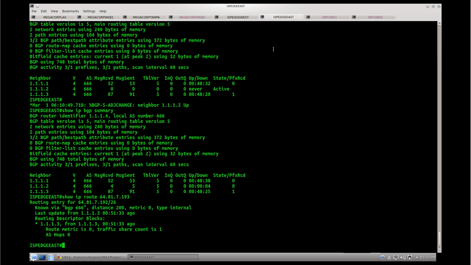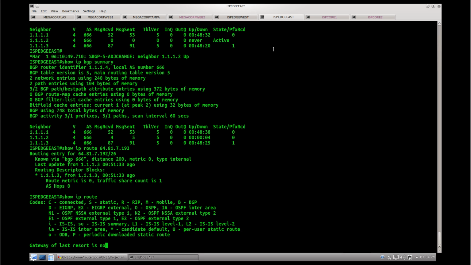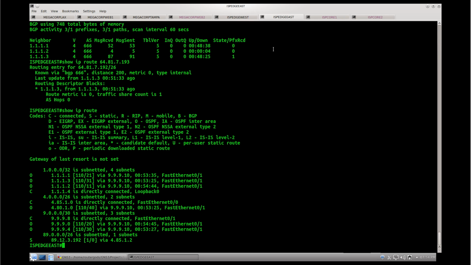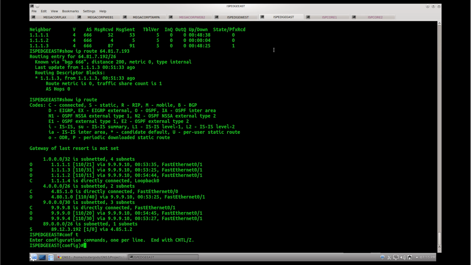And we could verify that. You go to ISP Edge East, show IP route. And you can see right there, I got nothing towards 64.81. So now all we do on ISP Edge East, pretty simple, you should be able to recreate that static route.